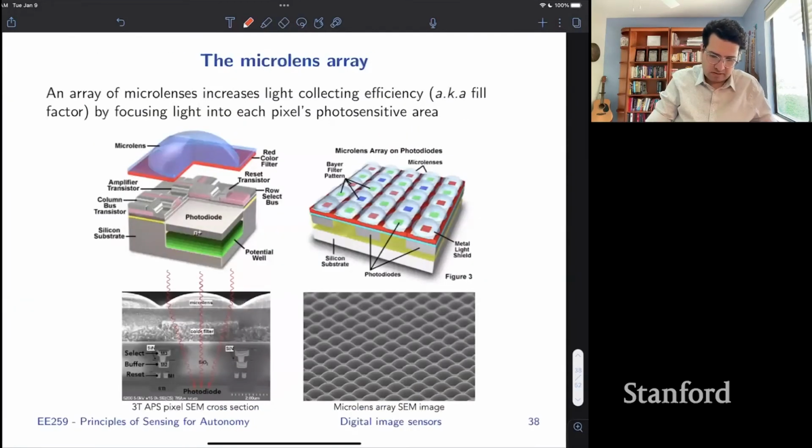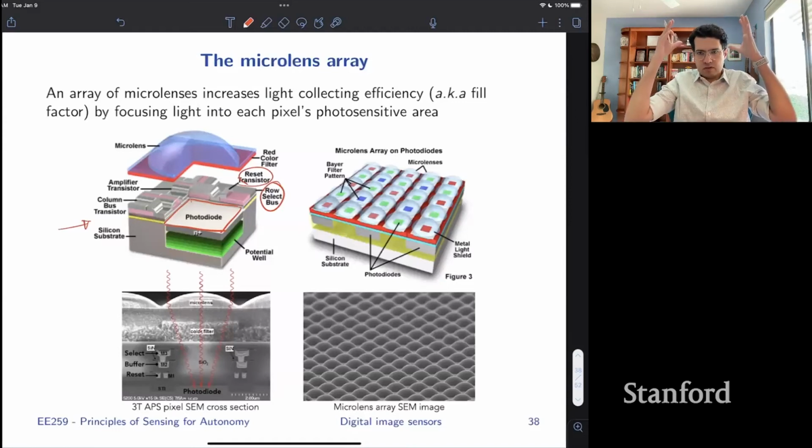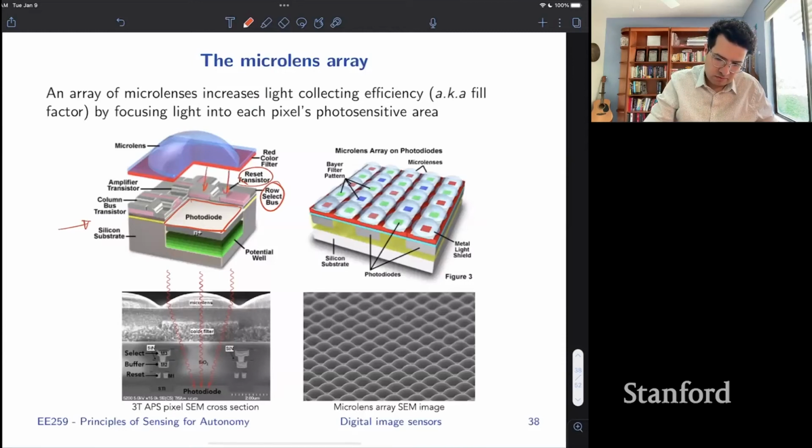This picture shows one pixel: you have your photodiode there, but a lot of surface area is taken up by the transistors and the bus traces for row select and reset and other things. Because of that, if you just shine light on it, a lot of the light is going to hit these non-photosensitive parts of the device and basically get wasted.